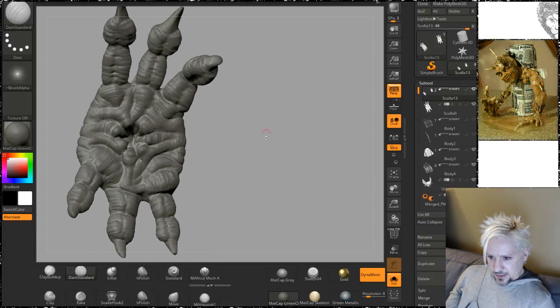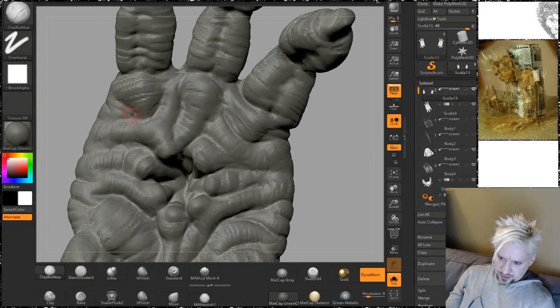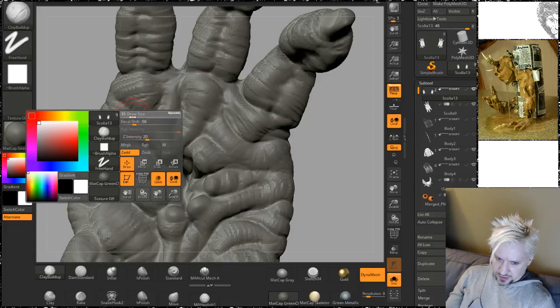This is still better, but I feel like I need to merge more things. I'm gonna merge these guys.